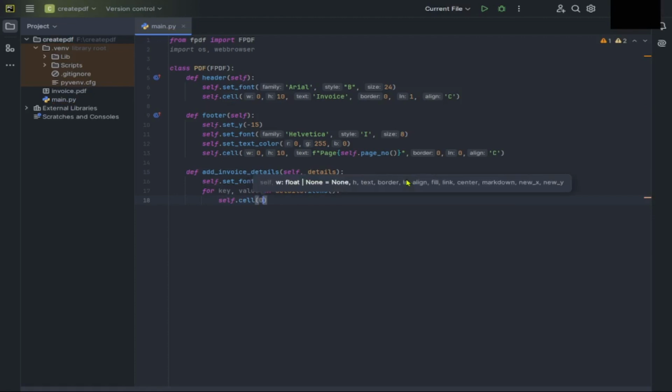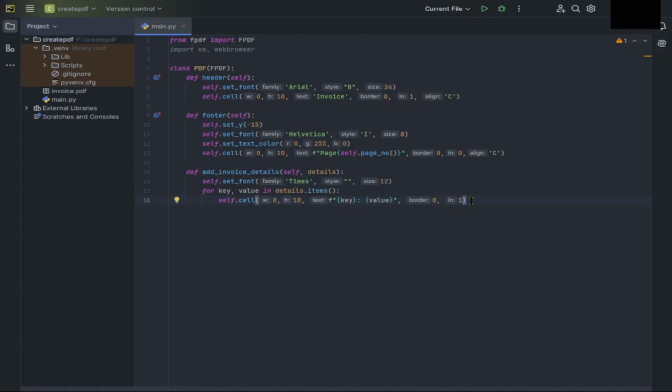Cell with 0 width, height 10, f-string, key, value. Okay, key value, and then we want no border, and we want to show that on the next line.